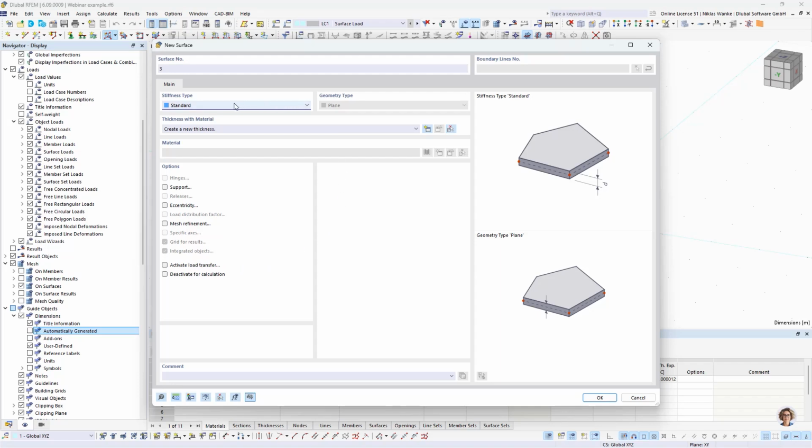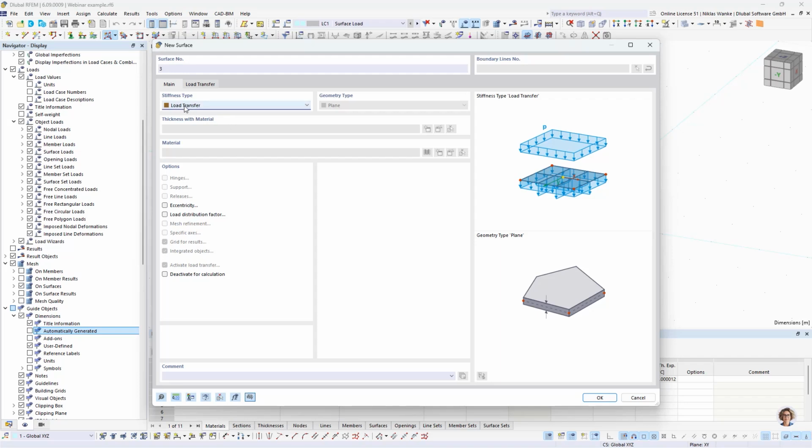In this case, you can consider the stiffness of the surface, but also do the load transferation. But for this example, I would like to choose the load transfer stiffness type, which means that we don't apply any stiffness to the load transfer surfaces, just do the load transfer. As you can see, this option is, in this case, automatically activated.